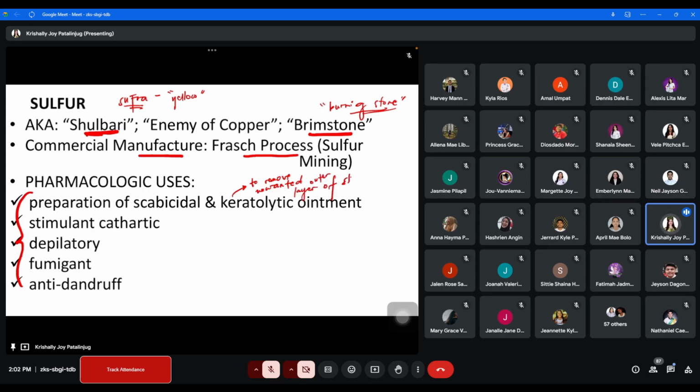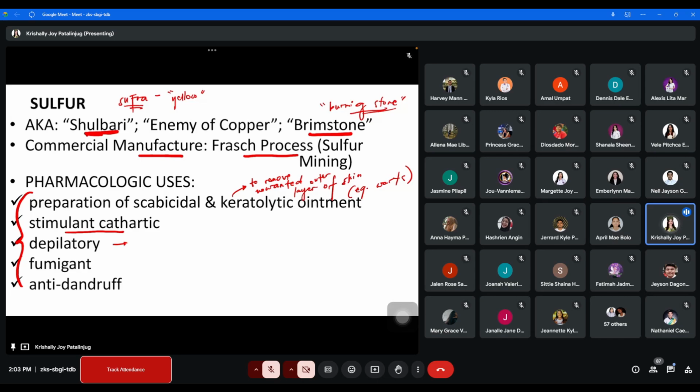Layer of skin, like yung nga, pagkakaroon ng warts. Pag sinabing, ito, you know this already, stimulant cathartic, meaning, yung way ng pag-enhance niya sa bowel movement is, it is able to stimulate or increases the contraction of the intestinal wall. Okay, so enhanced ngayon, stimulated ngayon yung contraction ng intestinal wall. That's why enhanced ngayon yung bowel movement. So that's a stimulant cathartic.